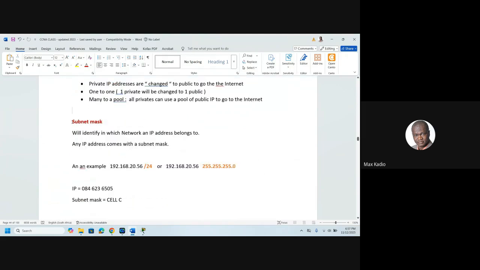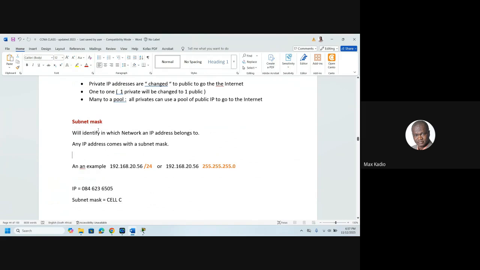Then there is something called subnet mask. So it's like you're a student, and if you show your student card, we should get a second option to know your country of origin. So you can show your student number, but they're always going to ask you country of origin. Ivory Coast, France, Zim, DRC, Burundi.